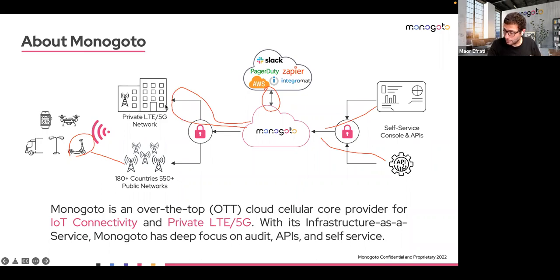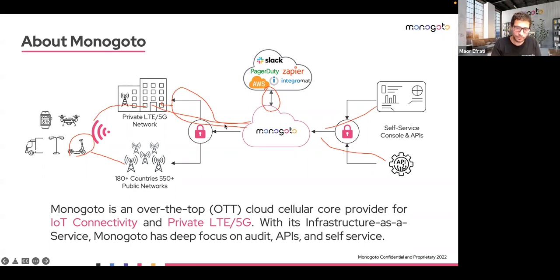And now suddenly the factory is the owner of the frequency. And instead of using the operator, you can use the factory network to connect to Monogoto Cloud. So this is where the borders between MVNO and MNO are starting to get more blurry. Suddenly companies that have a full MVNO cloud core, with regulation in countries that support private networks, can play as an operator. So traditionally MVNO was only virtual, but going forward, we see more and more companies that are able to connect private radio in 5G or 4G, and now they are a little bit of an operator in some places.